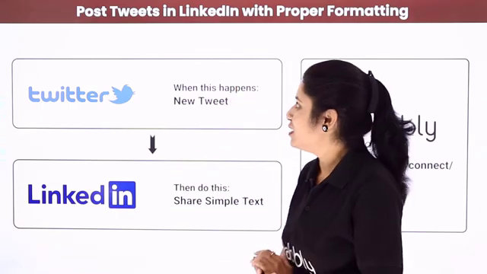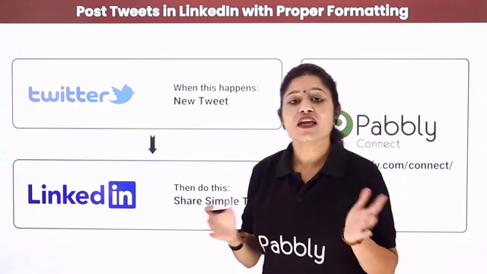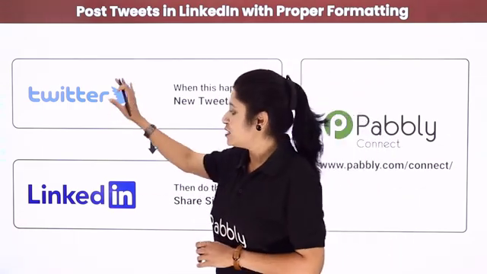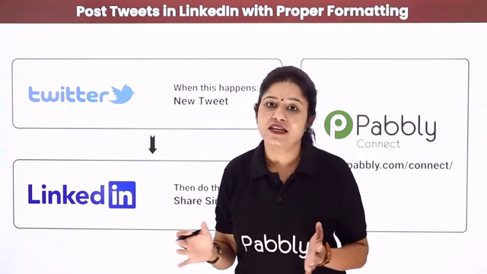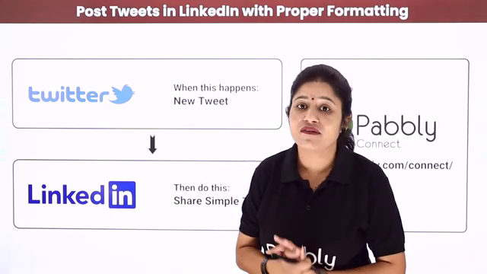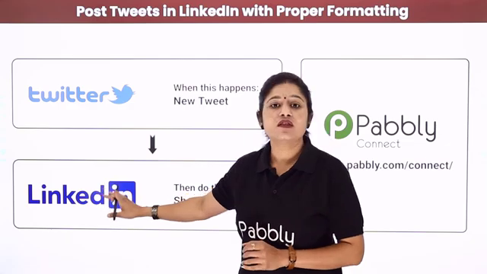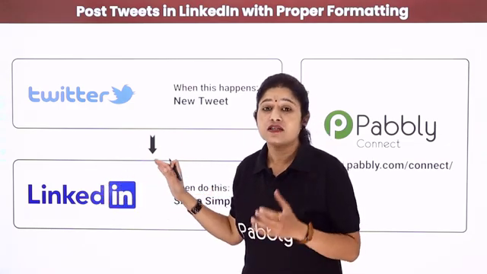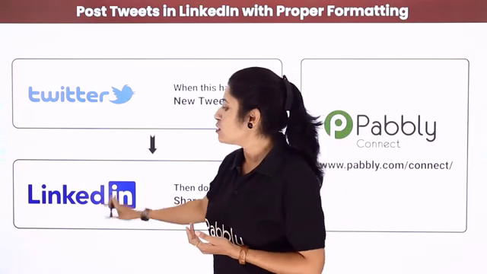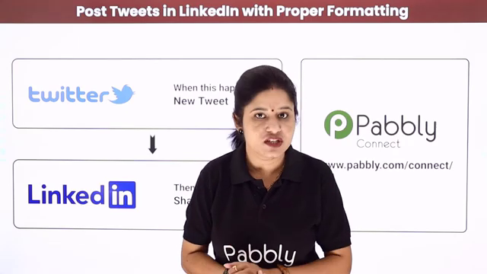In this video we are going to learn how you can post tweets in LinkedIn with proper formatting. Our various users are already using this automation. They are posting their tweets in their LinkedIn account automatically using Pabbly Connect automations. But the problem here is that whenever they create a new tweet in their Twitter account and post the same tweet on their LinkedIn account, the tweet or the text formatting gets disturbed and it looks unprofessional, just because LinkedIn is a platform which is commonly used by business and industry professionals.